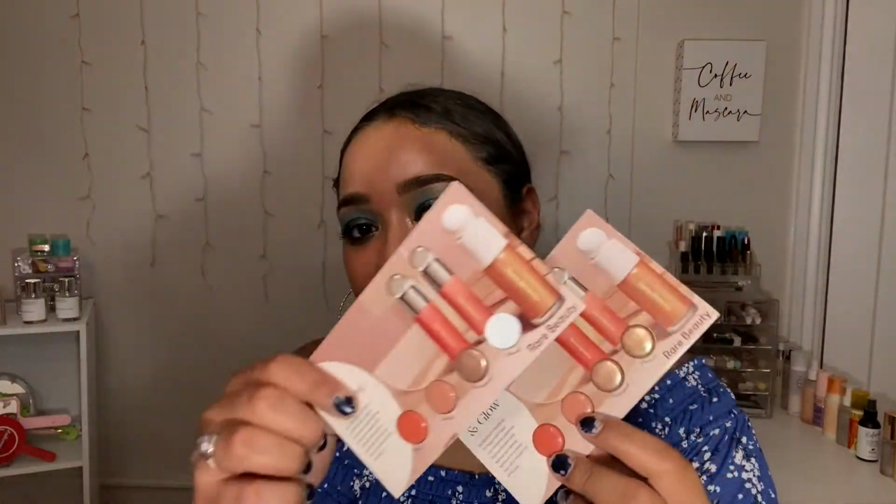Next, I placed another order at Mercari, and that was just to pick up some samples. Obviously, this is honestly a waste of money because they're free samples and people are making money off of you buying samples. But for the sake of the video, I really wanted to pick up the Rare Beauty liquid highlighter, but I didn't want a full size because I didn't want the commitment. So I did pick up these 2 samples, and they come with a bunch of different things, which is awesome.